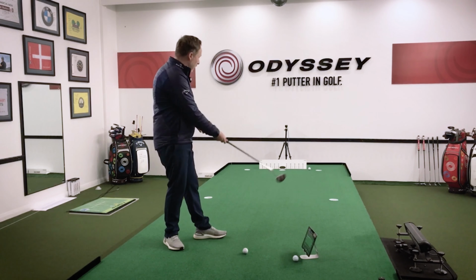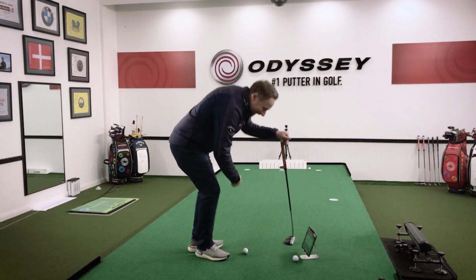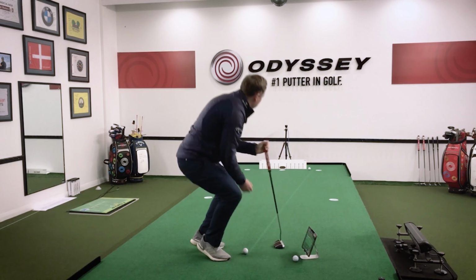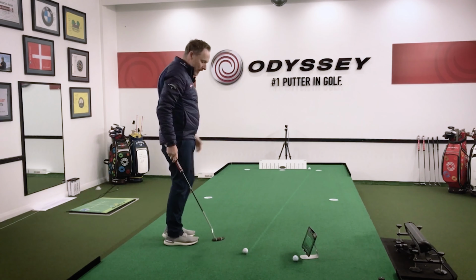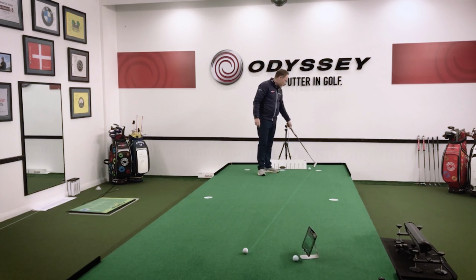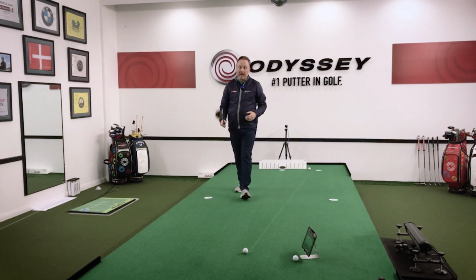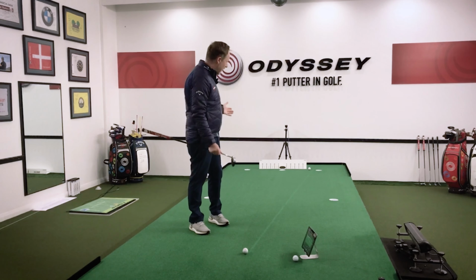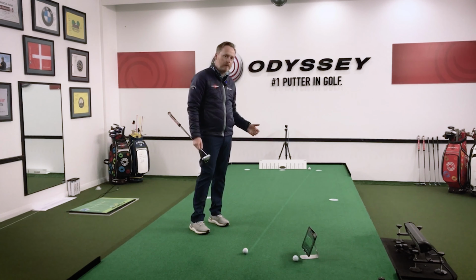Now, if you've got putt view, what we can do, we can input the characteristics of that putt, and basically we're just going to fire the aim line down. Now, immediately, what we can see is I'm not too far off. That would be where we need to aim for a putt across this slope at that length. So I'm just slightly inside of that line, so I'm getting great feedback on my break prediction, how far outside of the hole I need to aim in order to make that putt.